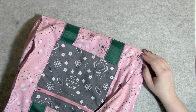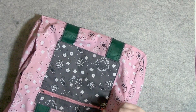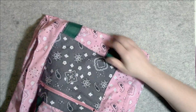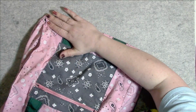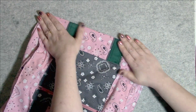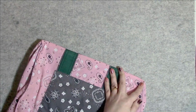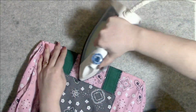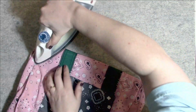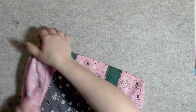Okay guys, and now it's time for some ironing. What we're going to do is iron the bottom of the bag, the 4 sides of the bottom of the bag. So I have the bottom of the bag facing down, and now I'm just folding this side back. Okay, so I've got actually the front here, and I'm folding it back from the bottom. I'm just going to iron that really well. I'm just ironing between the straps. Okay, and then I'm going to go around. I'm going to do all 4 sides.